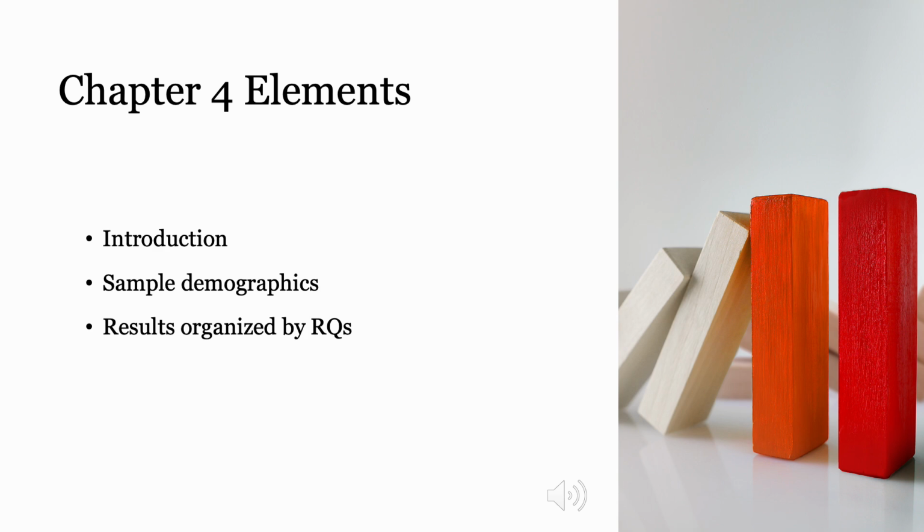Let's start with the big picture. In quantitative studies, Chapter 4 typically includes three core elements. You begin with a brief introduction to the chapter, followed by a description of the sample demographics. Then you present your results, which are organized by research questions. Unlike qualitative studies, quantitative Chapter 4 is always structured around research questions rather than themes.